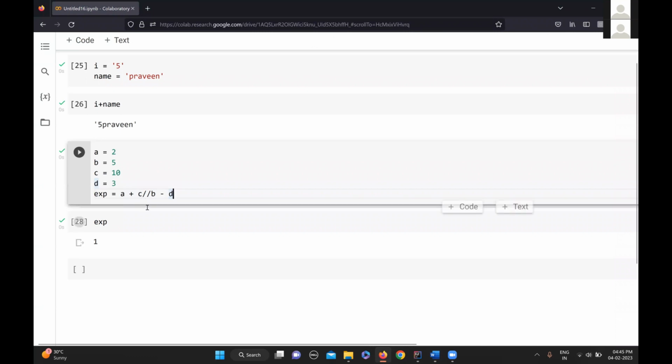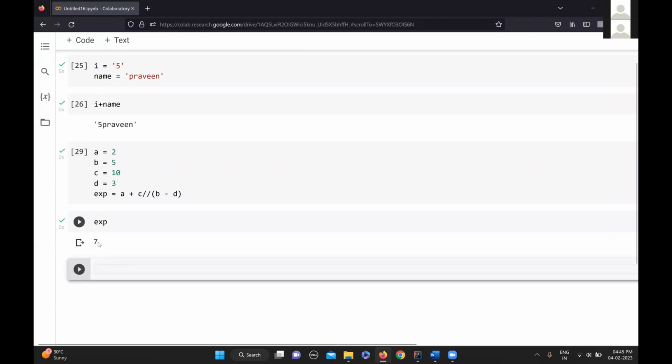So for example, here you are saying it like this, but if I just change something like this, you'll see the whole value will change. Initially we had 1, now we have 7. This is just because of this parenthesis. Since it has the highest precedence now, first this part is getting evaluated, then your division, then your addition. But previously what was happening?